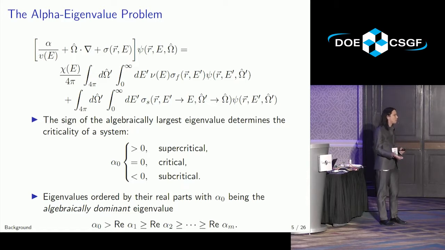That's what you want for a nuclear reactor, exactly critical. You can define supercritical and subcritical. I can order these eigenvalues based on their absolute magnitudes, and this will come into play later on.